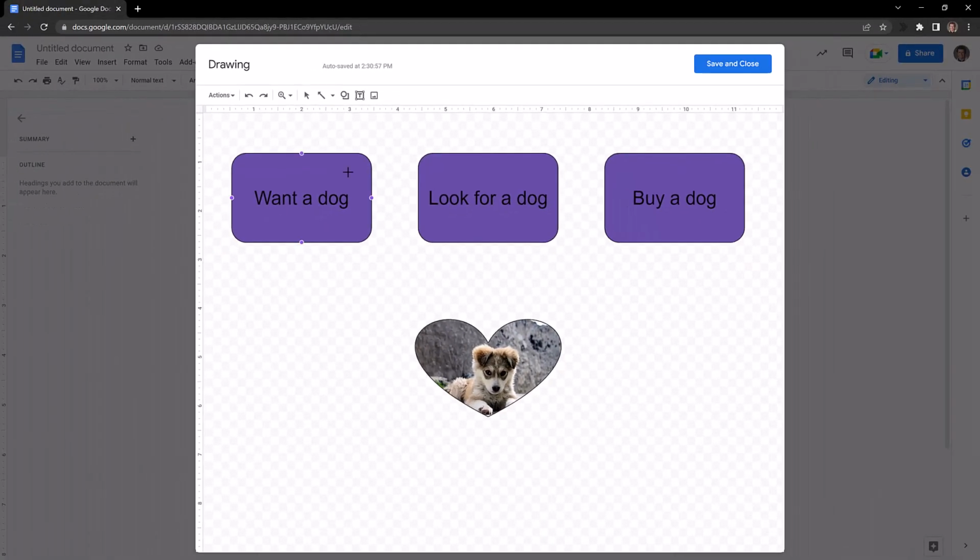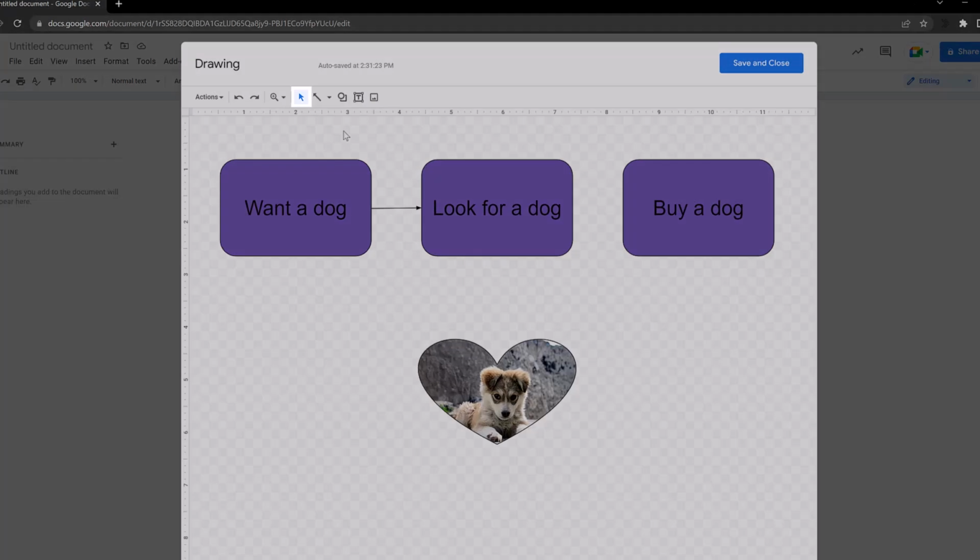Now, when we hover over each of our steps, we can see small purple circles on their sides. These are guides telling us good places to attach an arrow. Let's click on the purple guide on the first step that is closest to the second step. This creates an arrow. To connect this new arrow to the second step, we click and drag the end of the arrow until it locks onto the second step.